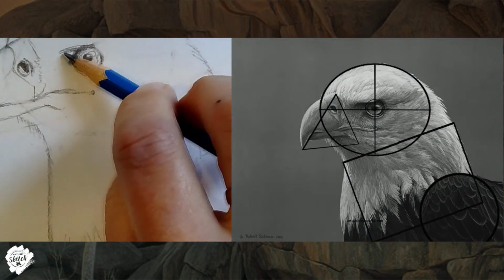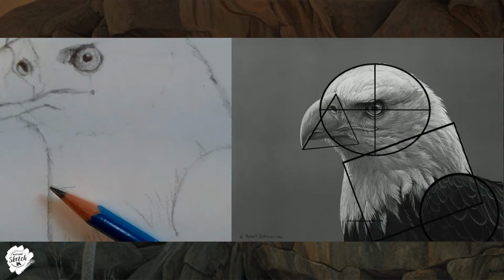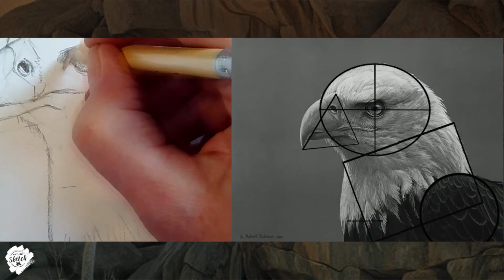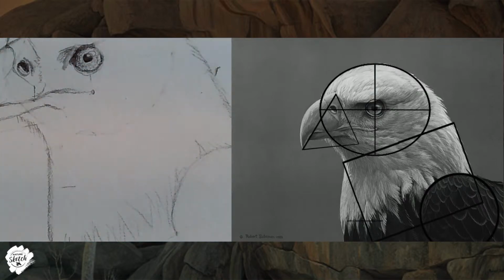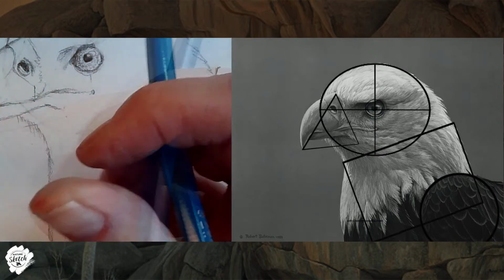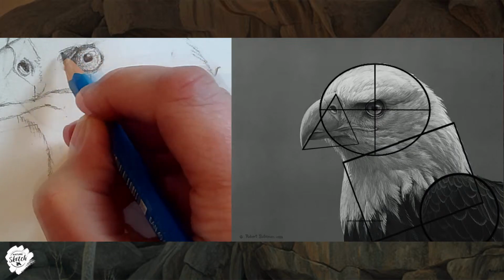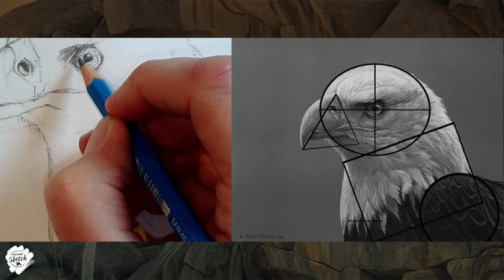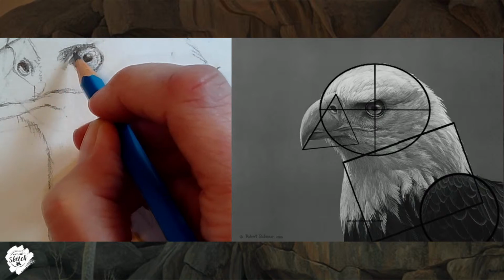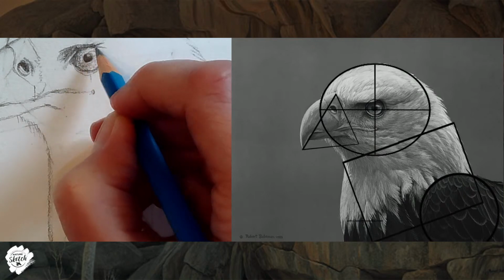Taking a look at the eye, we have that area underneath the supraorbital ridge, which is nice and dark. I'm going to remove a little bit of the mark that I just put down. There's also a part just over the eyelid that's a little bit lighter. As it comes down here, you'll see there's a little bit of the eyelid that's a little bit lighter. And that's because it's a bit of a ridge, and it sticks out a little bit, so that's why it appears lighter. So we have a very dark area right underneath the ridge. And it carries over on this side.